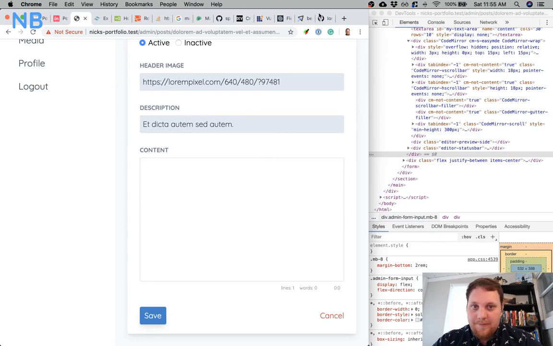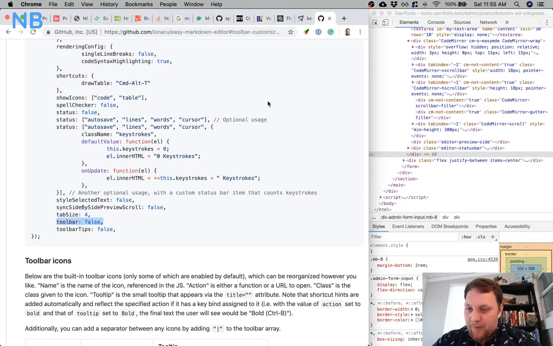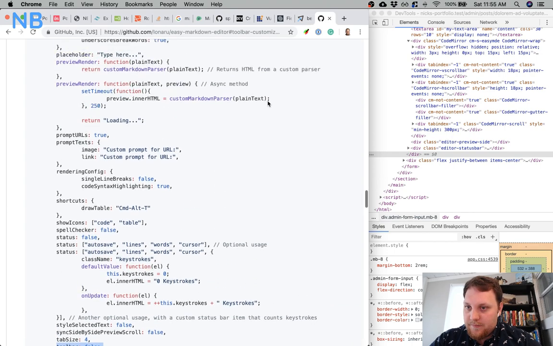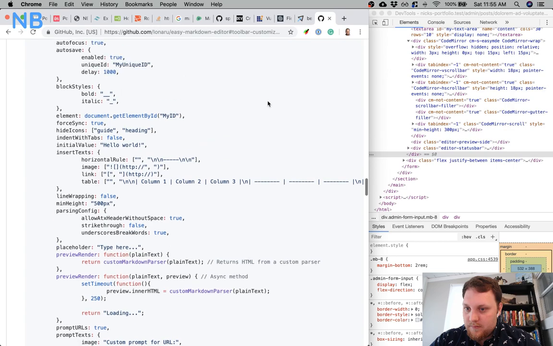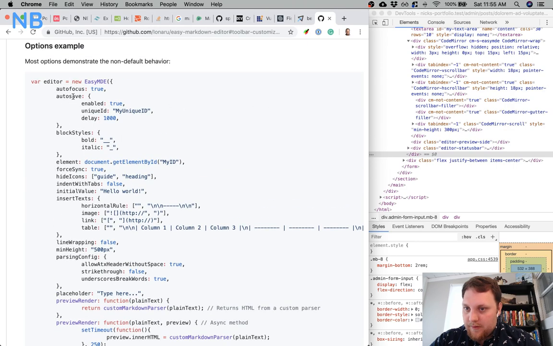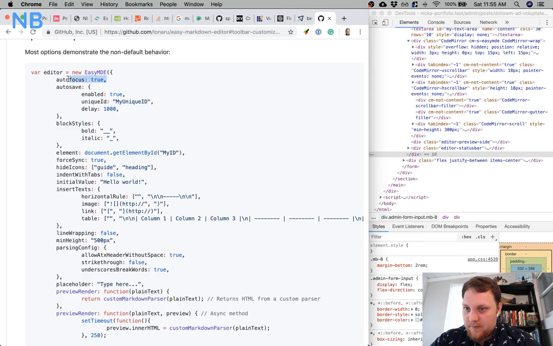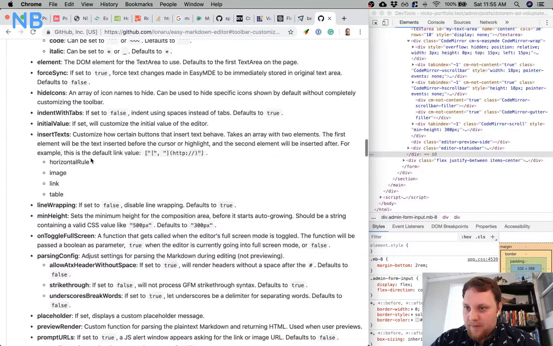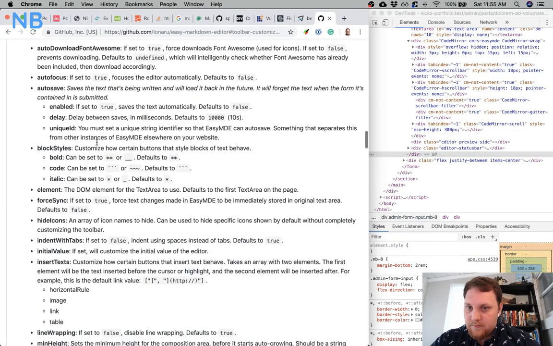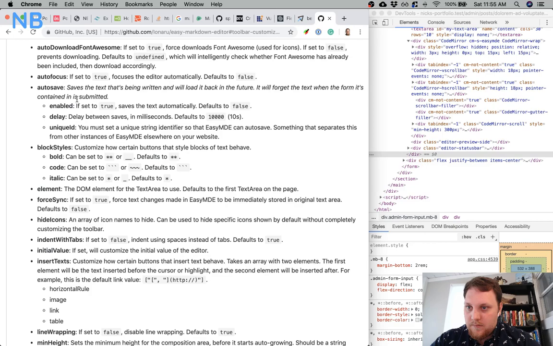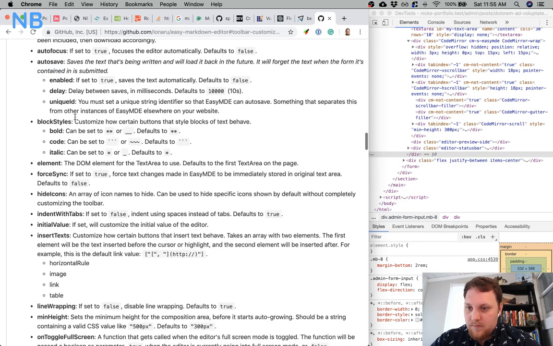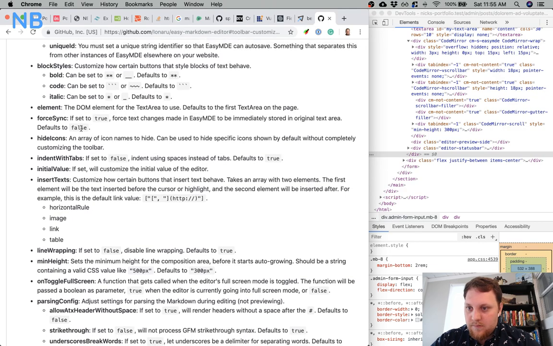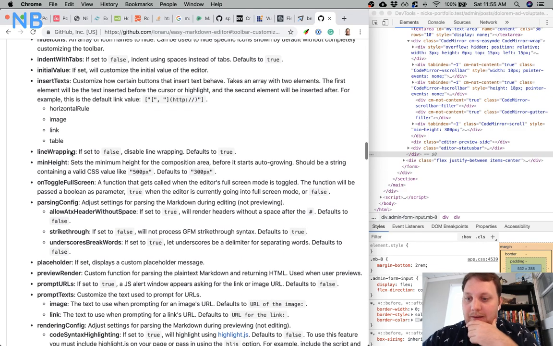I'm going to have to probably find another one, which is really the worst. Like autosave. Let's try getting rid of what these guys mean here. Tabs, line wrapping, and height.